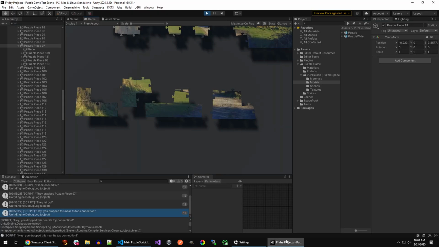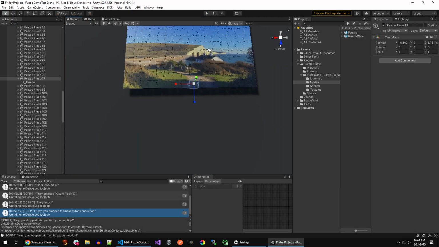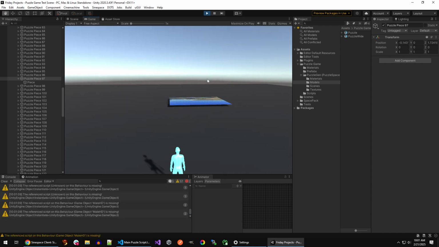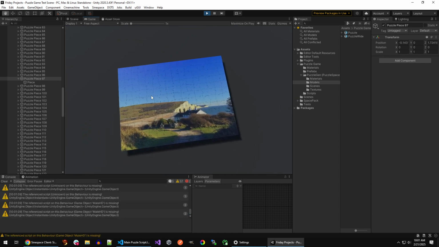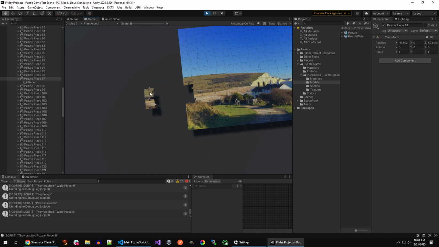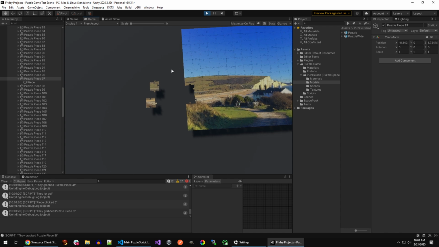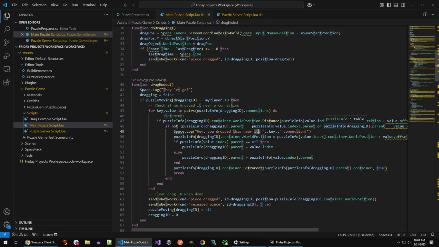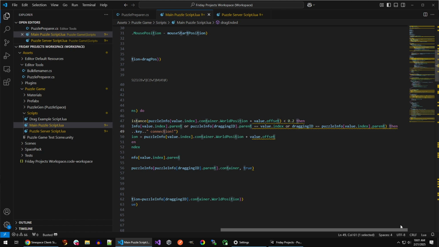So let's go see what that does if we exclude our existing connections out of here. Let's pick some pieces that are a little bit easier to see. Let's pull some pieces off the side here. Oh, right, let's see, this is not working because we forgot to exclude the case where neither of them has a parent, all nils.